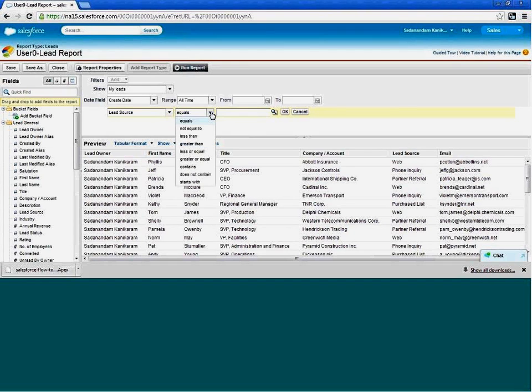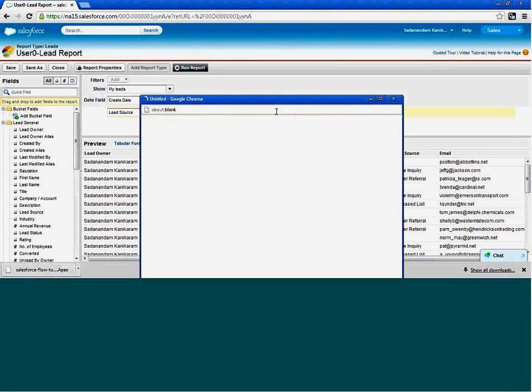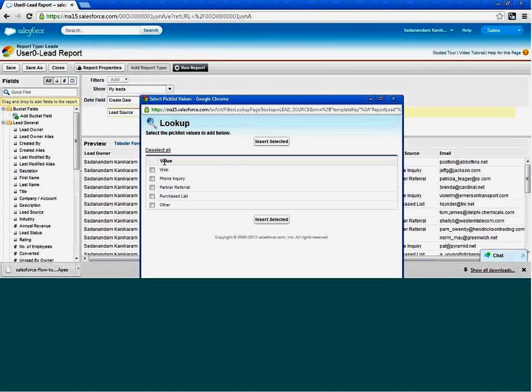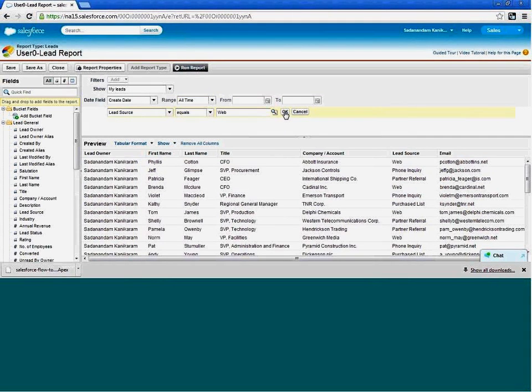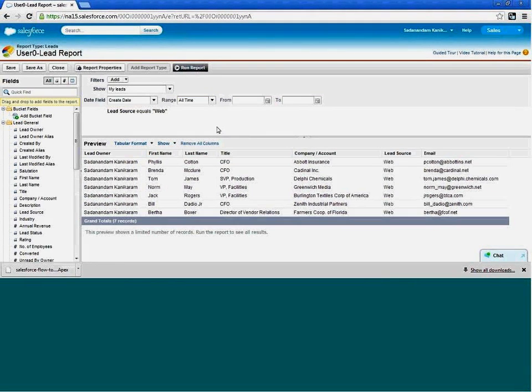I say equals to, and then we will see the value of web. It adds a filter, and then only the leads that are web outputs show.